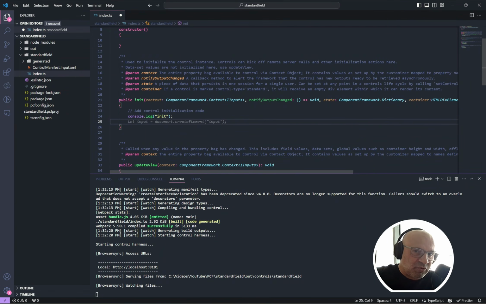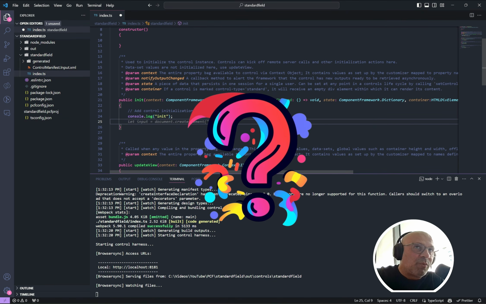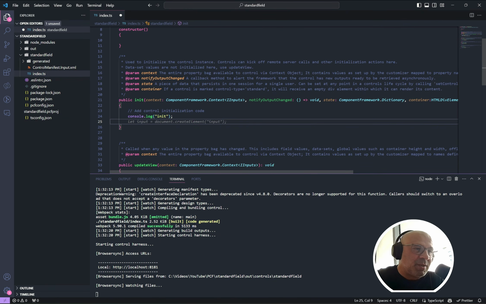Okay, so now we're back in Visual Studio Code, and one of the most simple principles with PCF controls is how do we display our control back to the user, right? Where do we put our code? If it's an HTML web resource, you kind of know it goes in the body and that's where it's displayed. With a PCF control, where are we displaying our stuff?